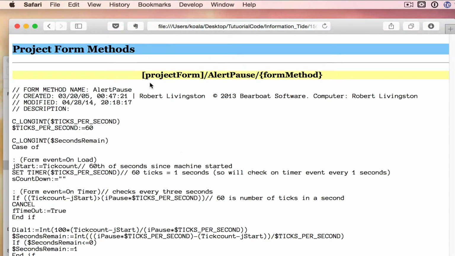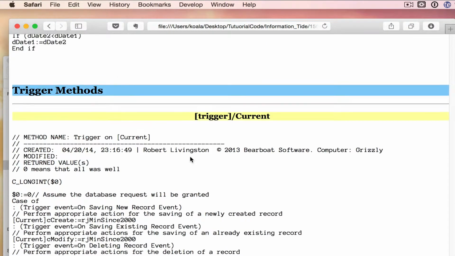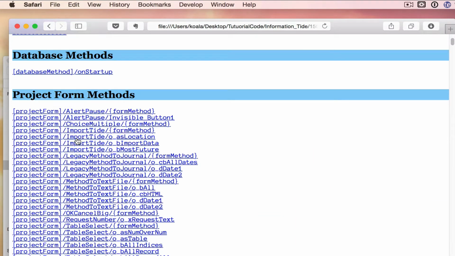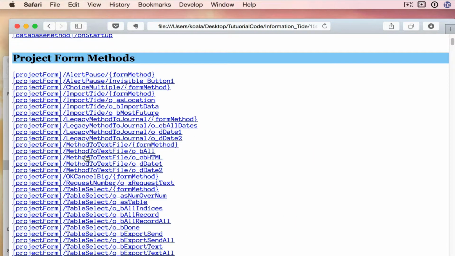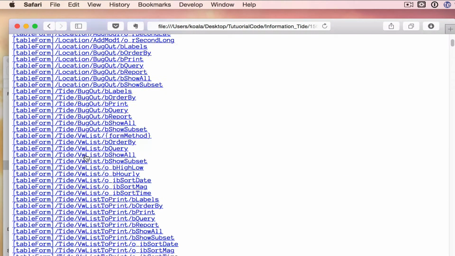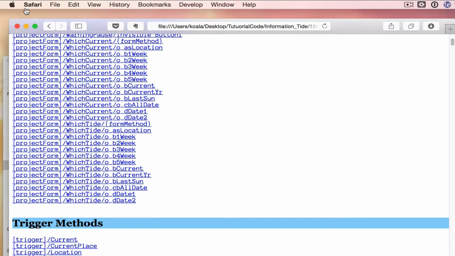If I click on this subheading here, we'll go back to the top of the file. If I go to trigger methods, I can see the various trigger methods. Here are the simple linear line listings of all of the code in all of this database.